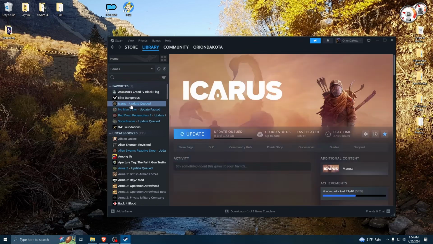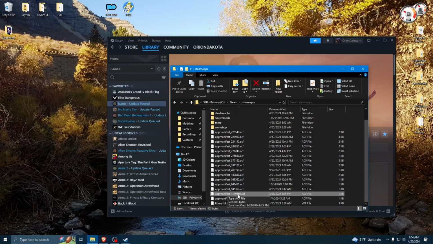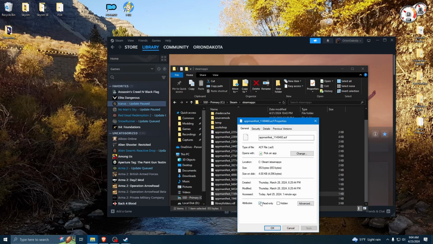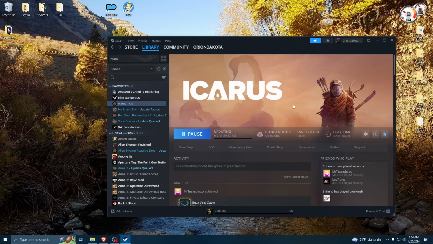And now, if I go to this and I hit update, it's going to fail to update. It's saying update paused. Doesn't matter how many times I hit resume, it's going to fail to update. The nice thing about this is it is very easily reversible. It requires no permanent changes. And if you just remove read-only, now you can update like normal.